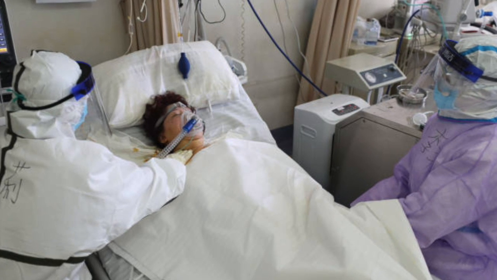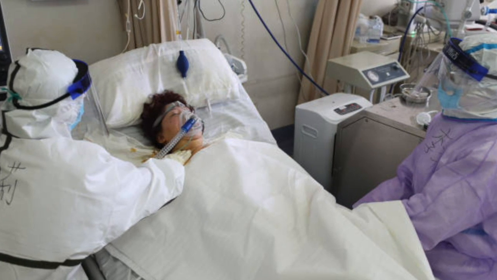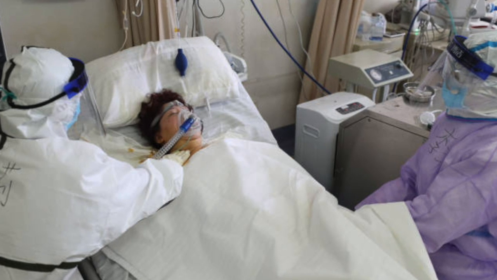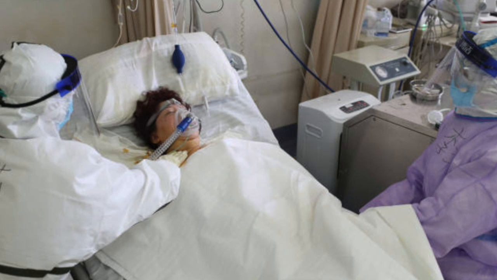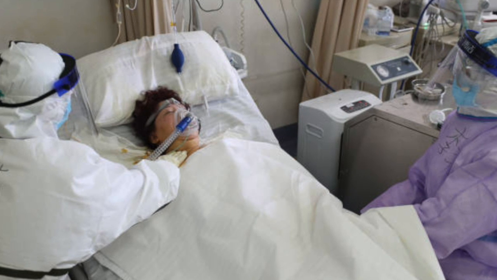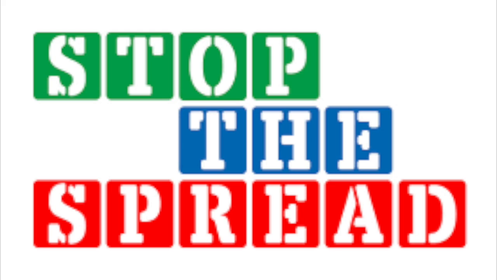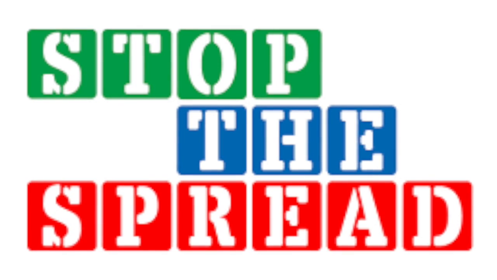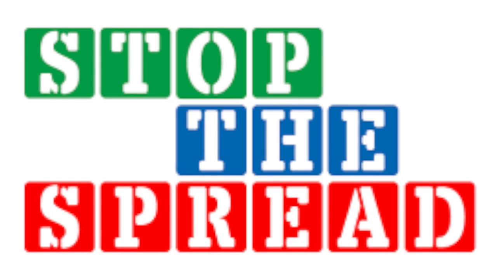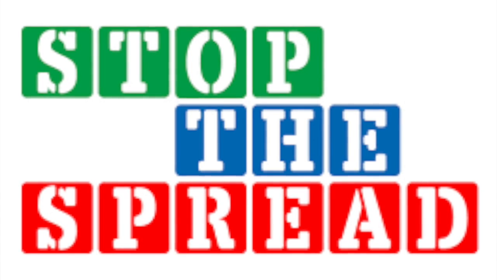So people who have more chance of survival will get the ventilator than the person who needs it a little bit more. And that person will then die because of this shortage. So the question may be asked, why is it crucial to stop the spread of COVID-19? Well, this is crucial to stop the spread of COVID-19 because this is what protects you from the virus getting into your system.